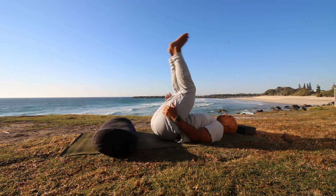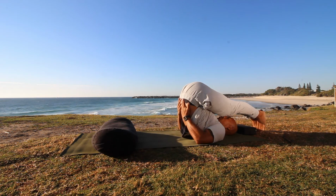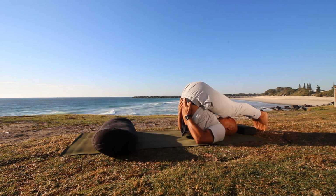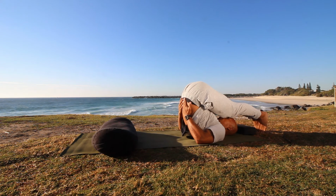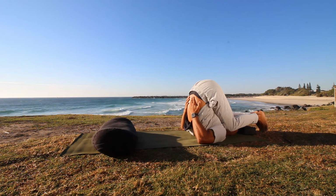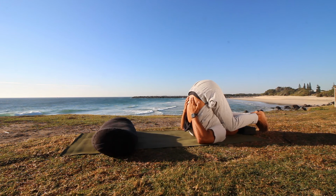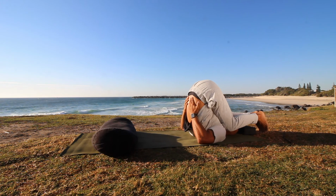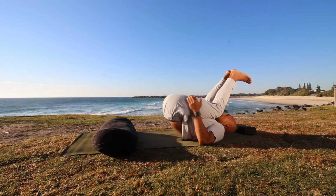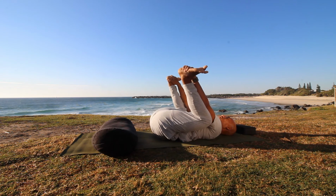Knees to chest, coming back into another plow or halasana. And then bring the knees to the ears. So you slowly come down one vertebrae at a time into Ananda Balasana, blissful baby.